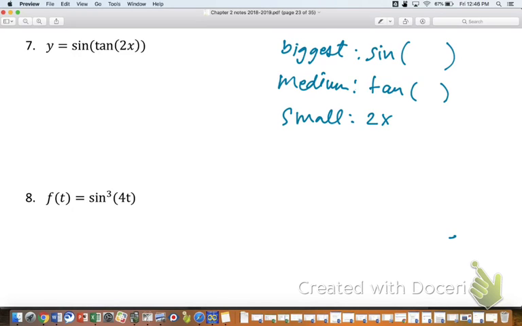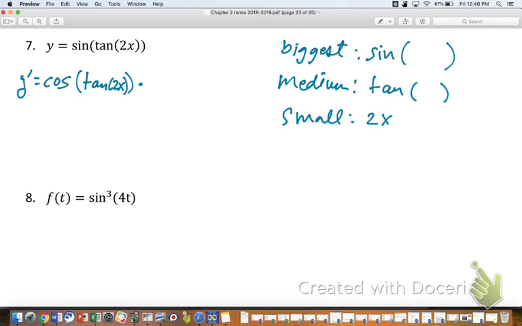So as we work our way from outside to inside, Sam's idea: as you work your way from outside to inside, do the inside things remain as they are? Yes, until you get to the next link in the chain, until you open that next box. So opening the big box would be doing the derivative of sine. What's the derivative of sine? Cosine. So it's going to be cosine, I'll write y prime equals cosine of something. And what's the input? Tangent of 2x, right? That whole set of inner boxes is still intact. Then I'm going to get to my next link in the chain, and I'm going to open up the medium-sized box. What's the derivative of tangent?